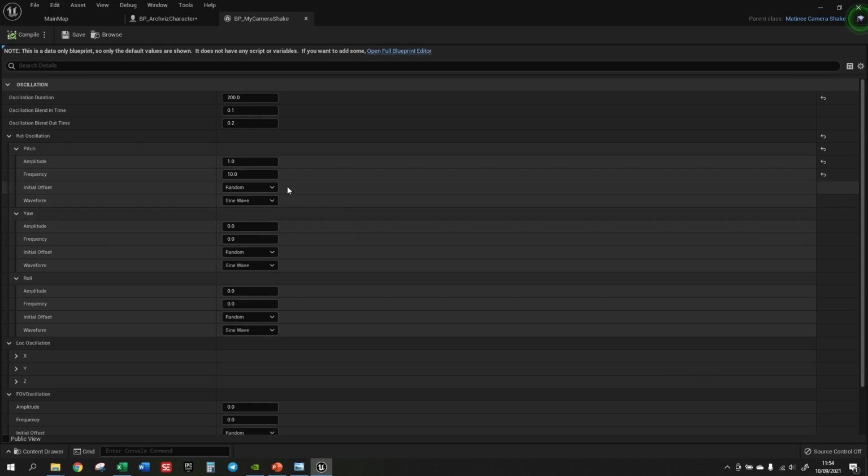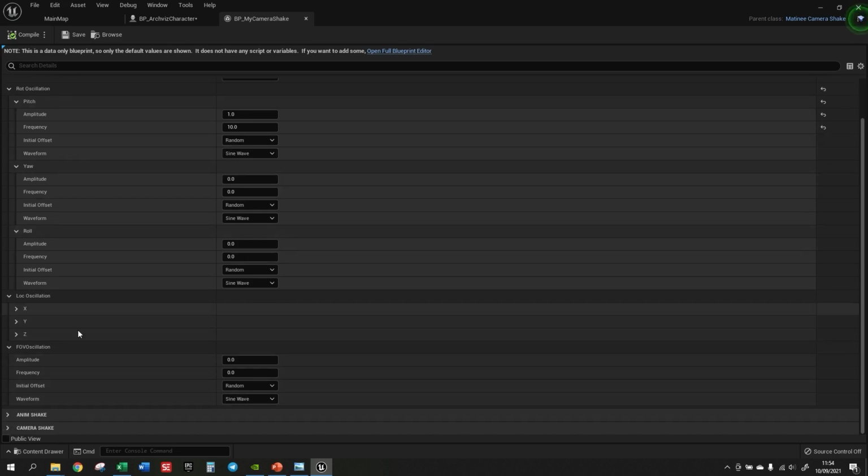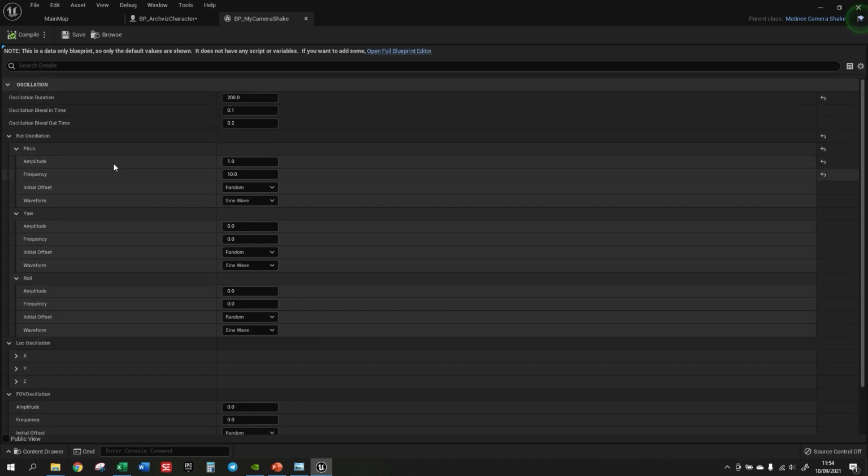So I just recommend you play about with some of these settings here to get it just right for how you feel it needs to be. Test them, understand each one, and just give it a go. And you'll be able to see at first hand the difference that each setting creates.